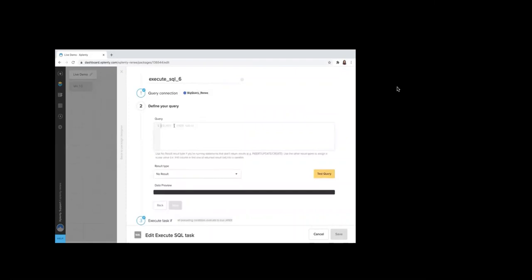We'll delete every row in that production table by running this SQL query. And then we'll give it a name. Once everything's properly defined, we will save this component.